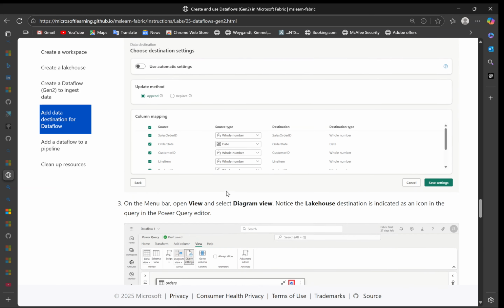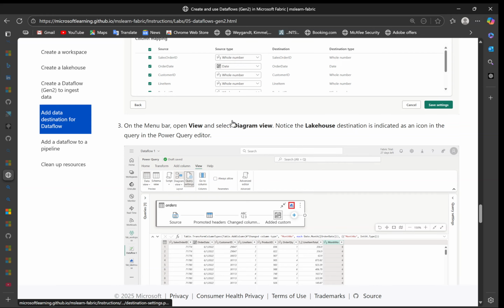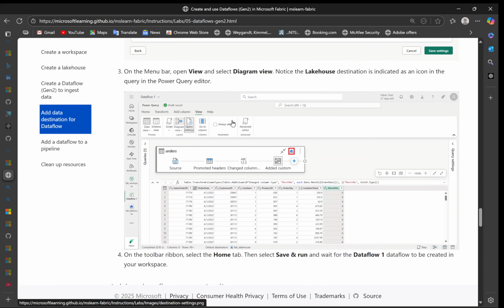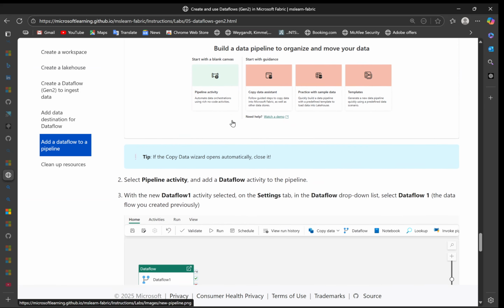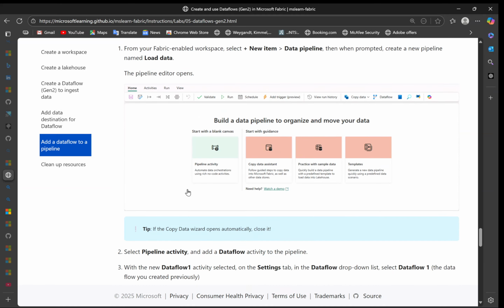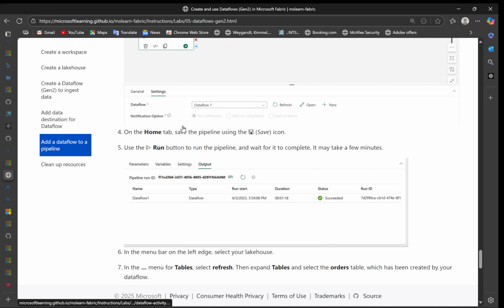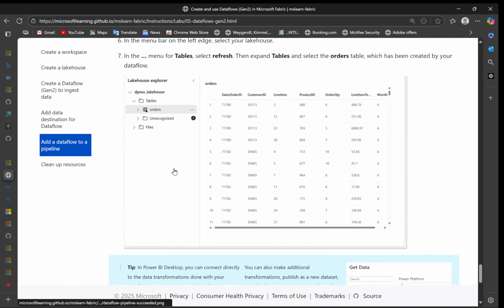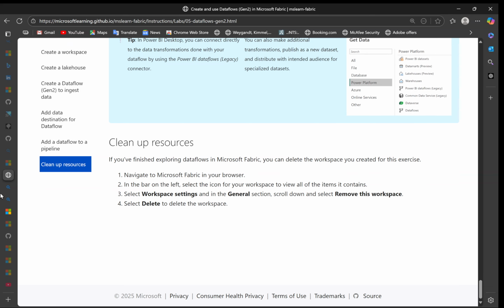While setting up the data destination, you can change the data types. Then in the pipeline, add a dataflow activity. Pick your dataflow and your pipeline is ready. Done.